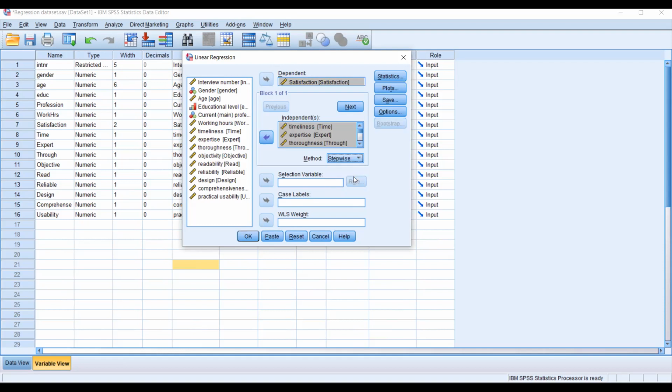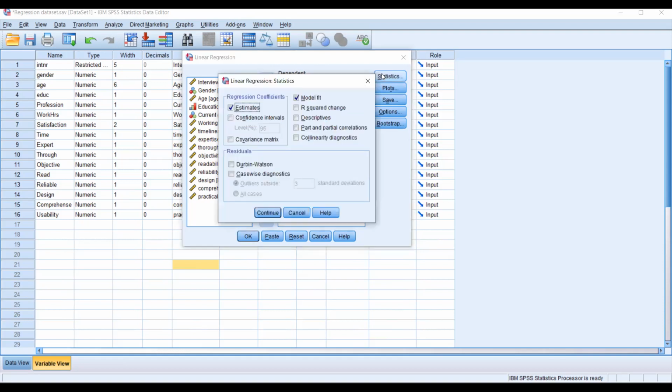If you select stepwise, it first checks which factors significantly influence, one by one. First it checks timeliness and satisfaction, then expertise and satisfaction, thoroughness and satisfaction, likewise. First we check Enter, and then I will show you how to do stepwise. Please make sure the method is Enter.